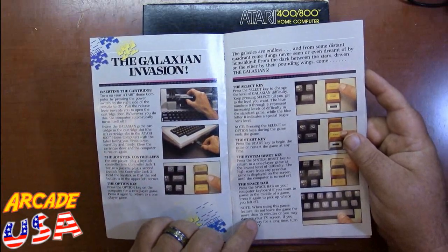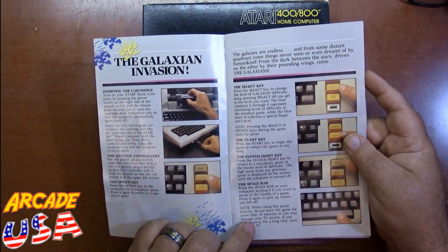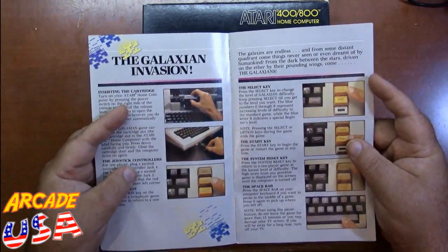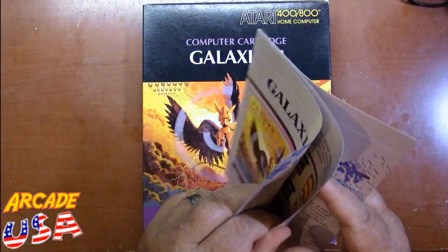It also warns, when using the pause feature, do not leave the game for more than 15 minutes or you may damage your TV screen. Get some burn-in going, yeah.